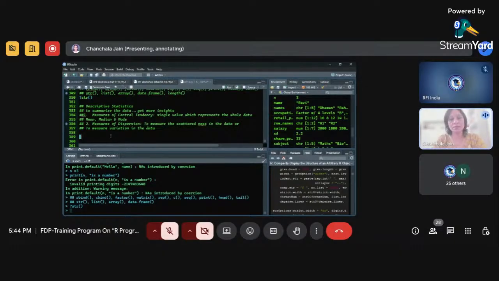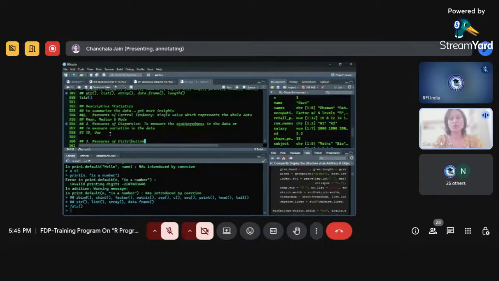Right. Next comes, okay, the measures which we are using here generally are known as standard deviation and variance. These are the two mostly used measures of dispersion in statistics. Right. Apart from that, there are some other measures also available. Like range is there, then mean deviation is available, then quartile deviation is available. So there are so many different deviations available under the measures of dispersion, right? But most of the tests which are based on the measures of dispersion use standard deviation and variance, right?